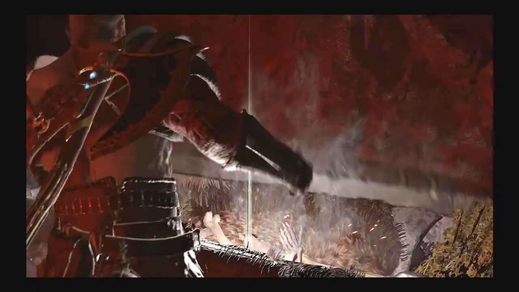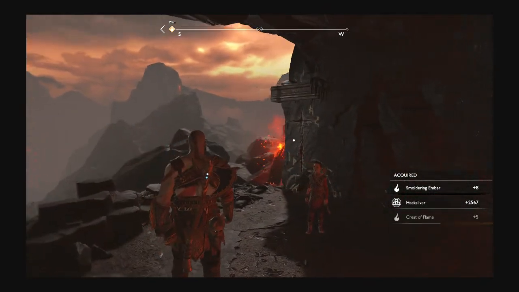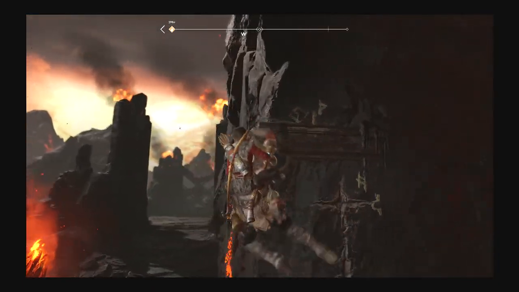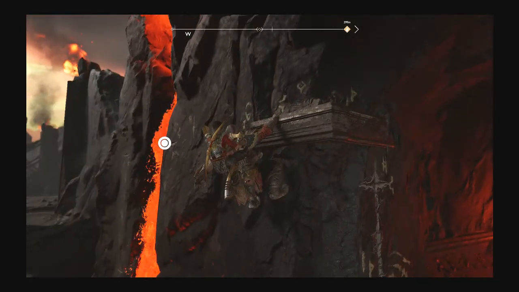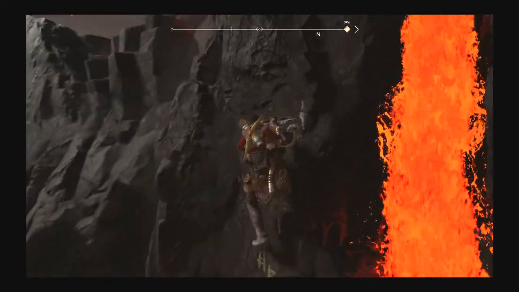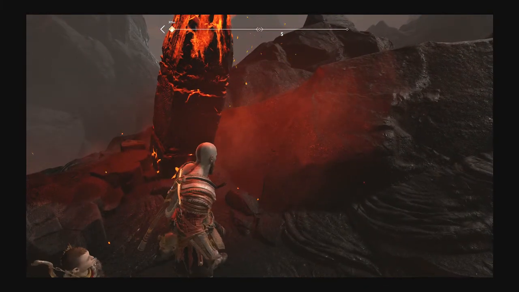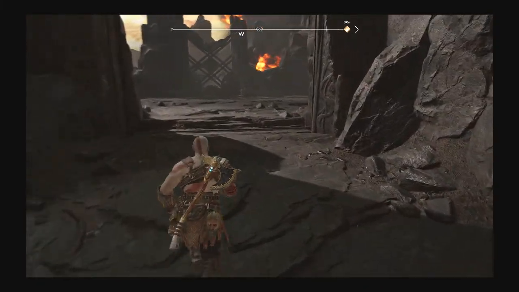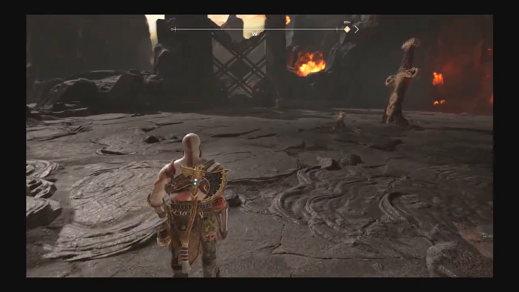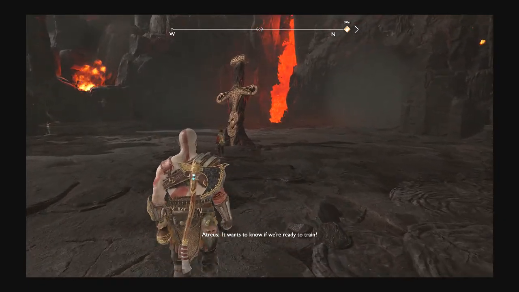Ooh, what's in here? Smoldering ember. Sweet, smoldering amber, crest of flames. Yes, this is what we need in order to make that gear. All right, who's up here? The voice. It's just around this corner. It's a great big sword. Whose sword does this belong to?